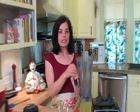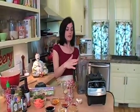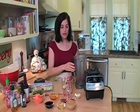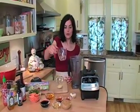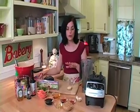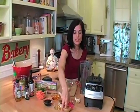So what we need is a blender. You're gonna need a blender for this because it really just comes out better that way. All the flavors get emulsified. So in our blender, we're gonna add some water, and you want it to be hot water. And don't worry about the recipe, it's on the Everyday Dish website.